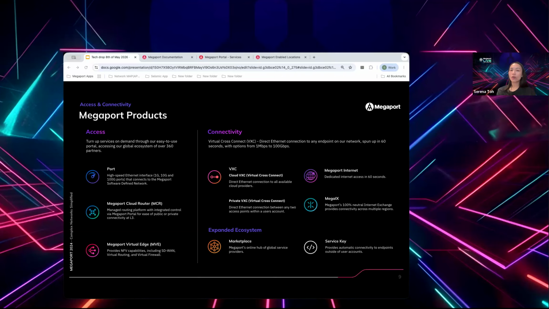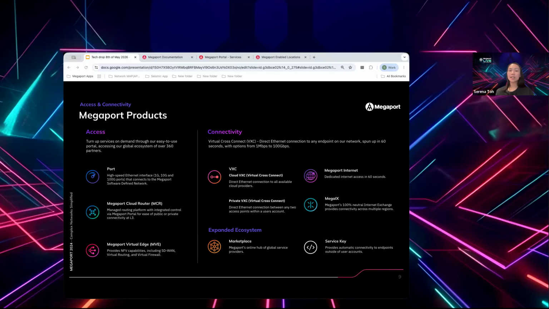For the Megaport Port itself, it's a physical Ethernet interface that connects your network to the Megaport network. In short, it's just an NNI from your rack to the Megaport demarcation in the data center using a physical cross connect. So if you have a data center and want to get connected to us, you can do it via a Port itself.